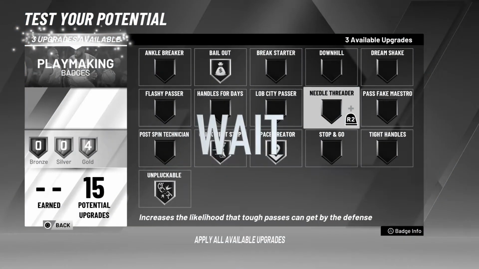Wait, before I forget to mention, you really don't need Unpluckable that high. But I put it on there just in case I want to dribble. You could put on something like Stop and Go, so in transition you can do a quick stop on somebody and then pull up. Or you can even do Downhill, so you get that extra boost of speed as a sharp, so you can hurry up and get to your corner. I'm just letting y'all know.